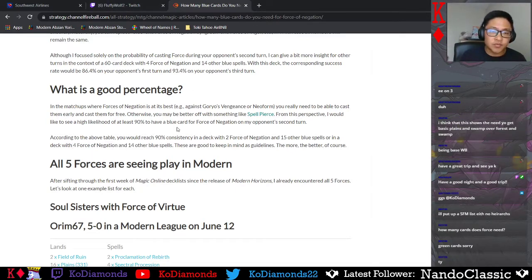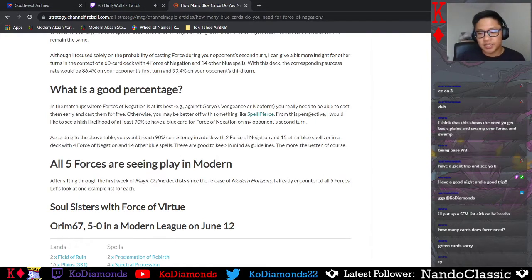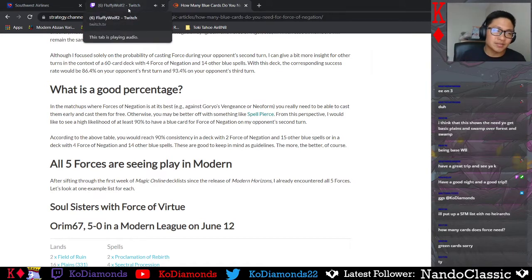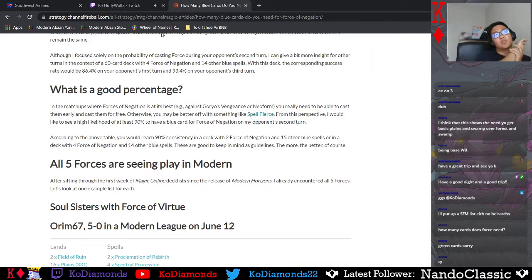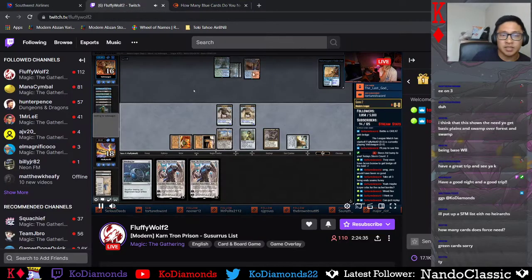Yeah, so it's 14 to 15, but I don't think it needs to be as high as this because, again, you don't need it on turn 1. This is assuming you want to cast Force on turn 1. Something like Endurance you can cast on turn 2. If it's Force of Vigor, you don't really need it on turn 1. So it's like turn 2 and turn 3. So 14 would be like a loose baseline. You could probably get away with like 13.